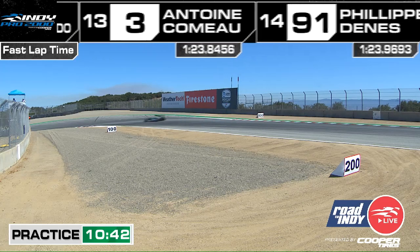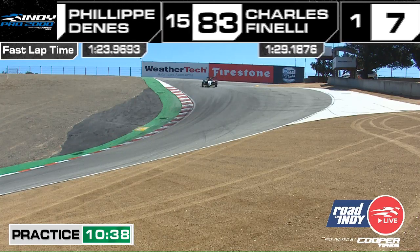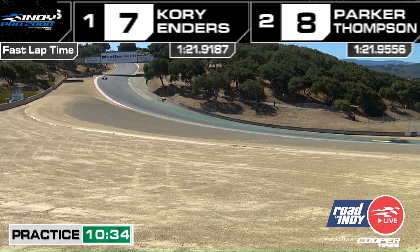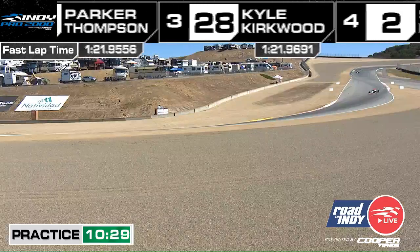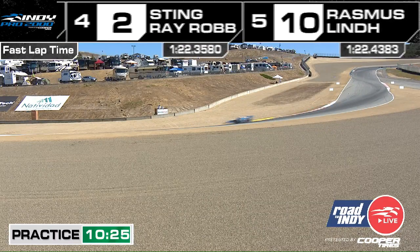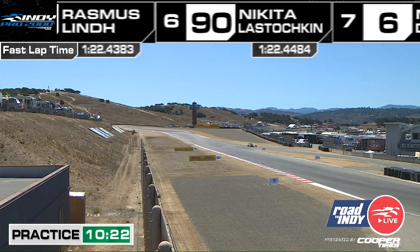We've seen a number of drivers locking it up coming into the entrance to the corkscrew, Dick, and that's them pushing the issue, right? Pushing the effort because, as we always say, you don't know where the edge is until you go over it. And these drivers want to push from the get-go. I had someone tell me one time when I went through driver's school, if you don't spin, you're not going fast enough. That's exactly right. That's true. Got to push it.